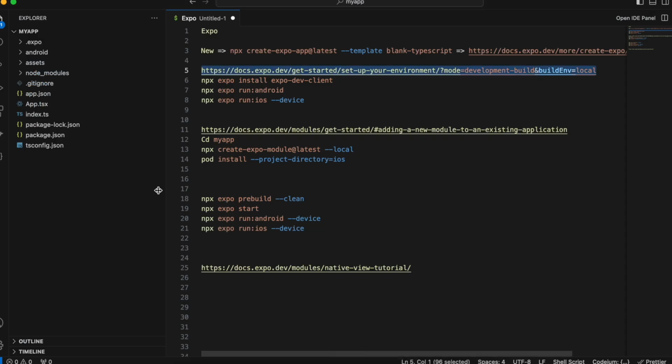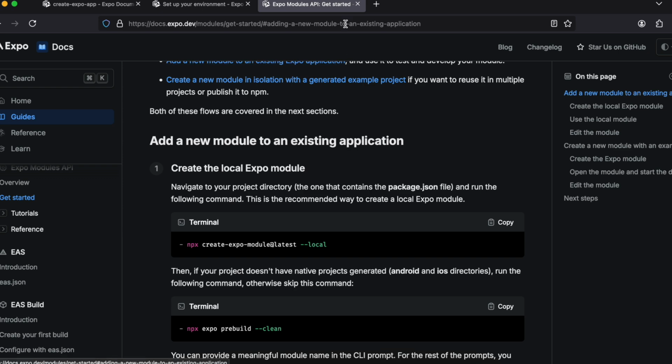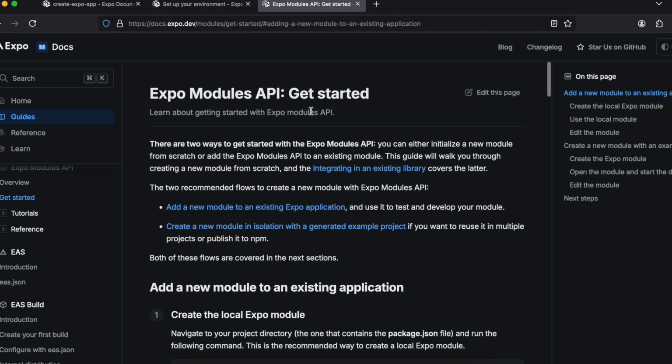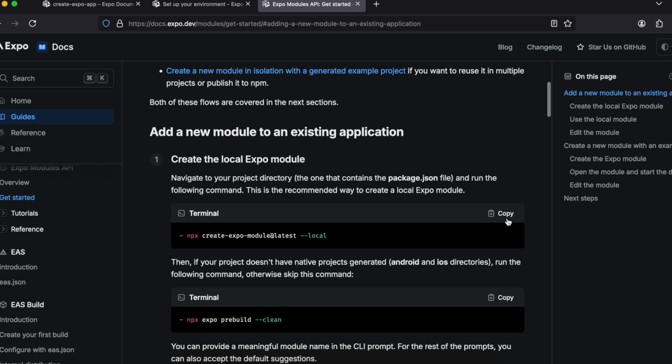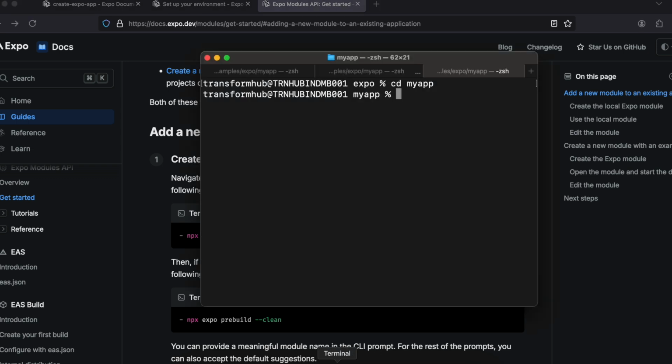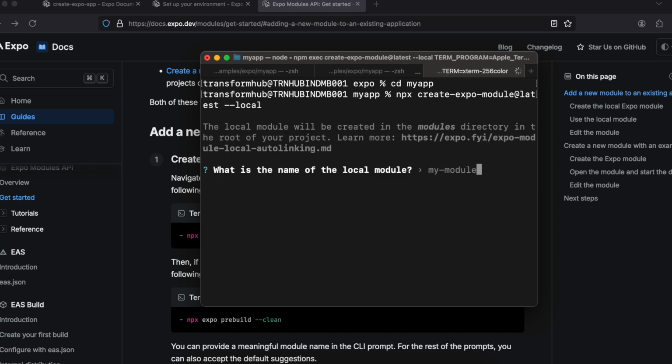And if you see over here you can see the Android folder is created. Okay, so the next step which we have to do is we just have to copy this URL and open it inside a browser. So I have already opened it. If you want, you can go through this documentation. I'm not going through that. I will just show you what steps we need to run. So firstly, you can just copy this particular command and paste it over here. Once you have pasted your command inside your app, it will ask you some questions. So I will just enter.